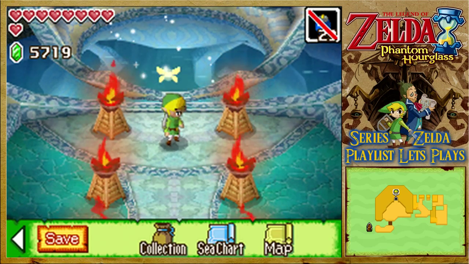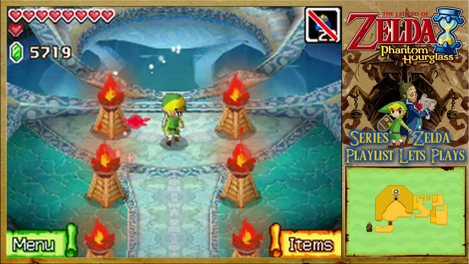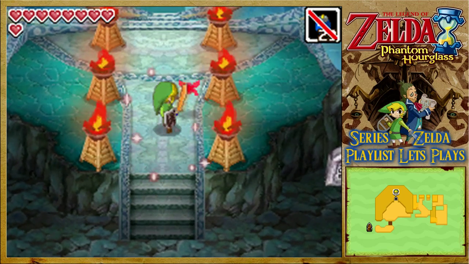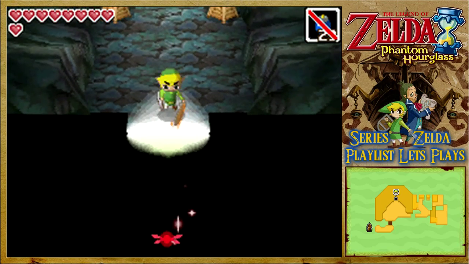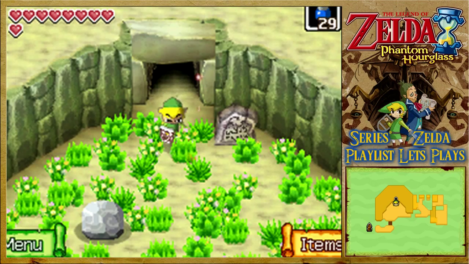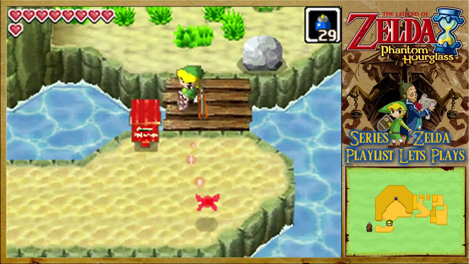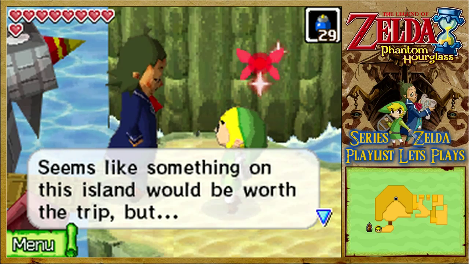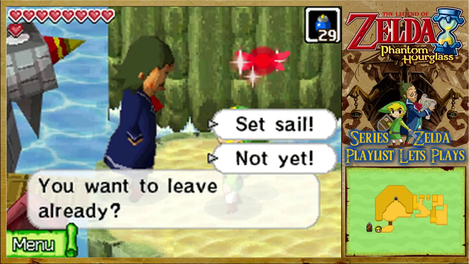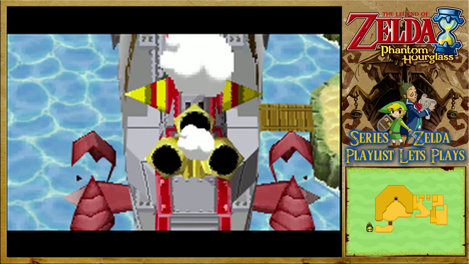Sure thing, then. Sorry about this, Sila. But to be honest, Spirit of Power is level 1 now. And with that, we have a fiery sword. Crazy, okay then. Well, let's move on with Red Cursor. And soon enough, we can unleash even more. It'd be cool if everything burst into flames when I hit it, but still. Hey, look at this! I got a flaming sword now. Seems like something on this island would be worth the trip, but you want to leave already? I do indeed. Because I can't get any further on it, that's for sure.